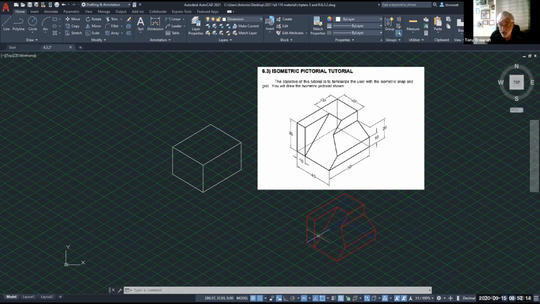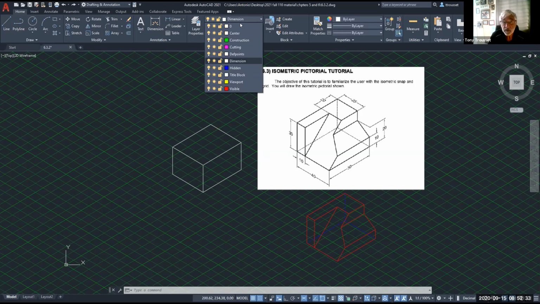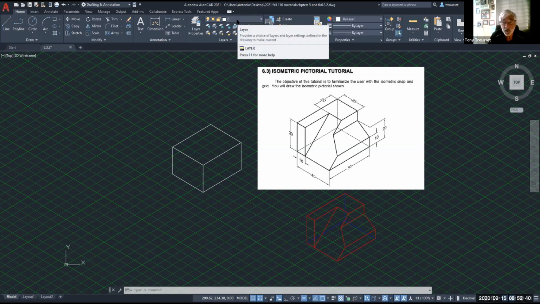So now let's start generating the rest of this. This is 25 this way, so all I have to do is come here. Now at this point, this is what I did. When you create the box, I created it in this layer, or I should have created it in the 0 layer, and it's white.